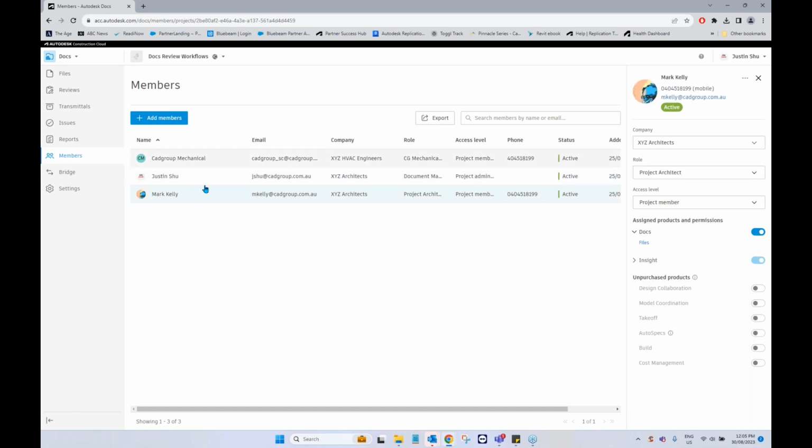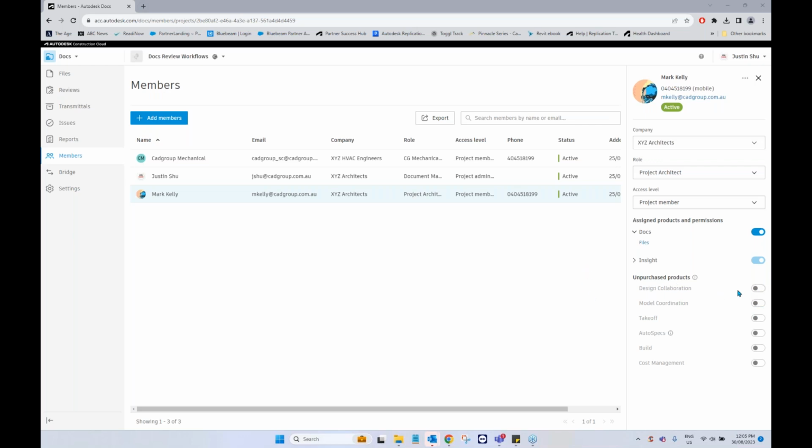Every time you add a user inside this ACC interface, it's important to assign the corresponding licenses to the user you are adding. So if you know that this user will only need a Docs license to perform his or her duties for this project, you can just give them a Docs license. But should they need, for example, to collaborate in the cloud using Revit, you need to also give them design collaboration licenses.